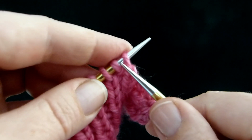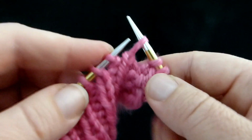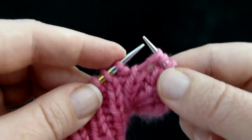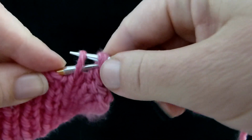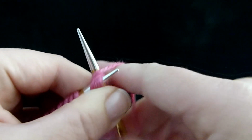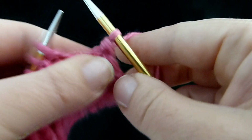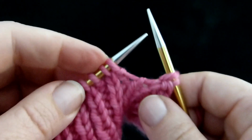Insert the left hand needle into the first stitch on the right hand needle knitwise and slip it. And then you can scrunch these stitches up onto the tip of the right hand needle. Take your left hand needle and insert it into all 3 stitches on the right hand needle and keep the left hand needle in front. And knit those 3 stitches together. Now bring the yarn to the front because we have a purl stitch coming up.